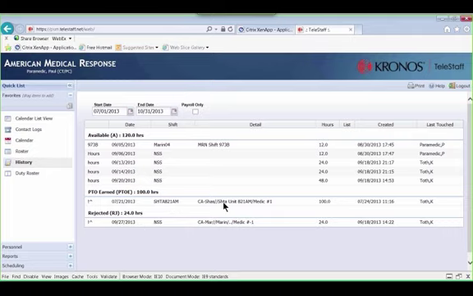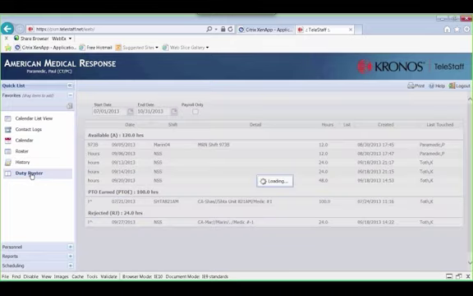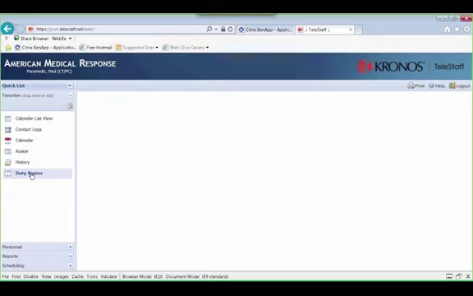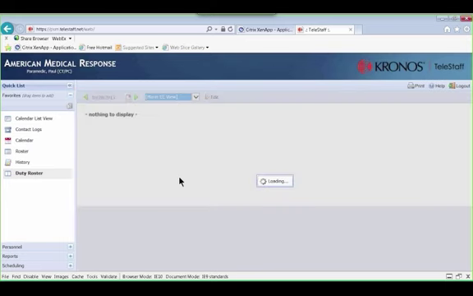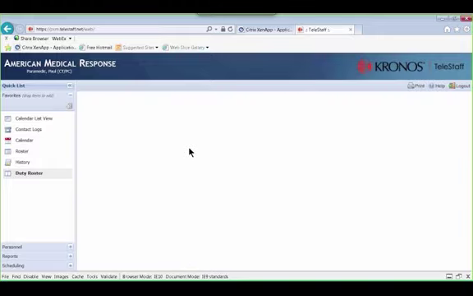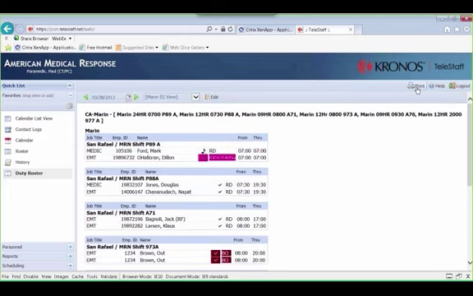All right, and then this duty roster down here at the bottom is just a very short, sweet, concise roster, where the other one was very difficult to read. This one will tell you exactly who's on what shift and what time they're working, so it may be a little bit easier for you to read. If you want to print this out, it comes out very small. Anything that you print using this print button will print exactly as it is on the screen. But you see, it's a lot nicer to read and understand.